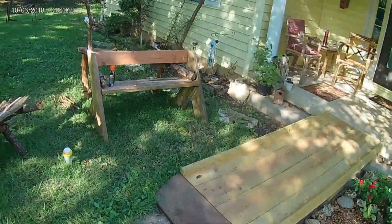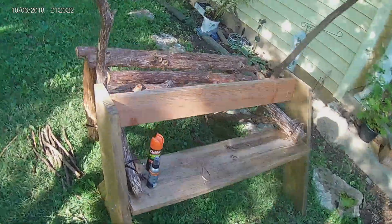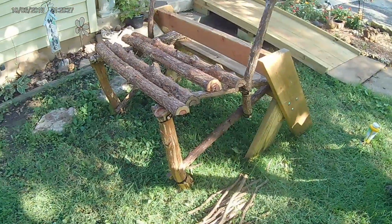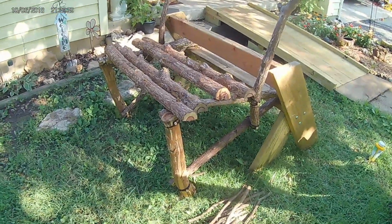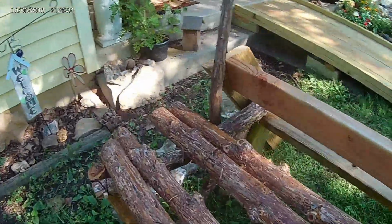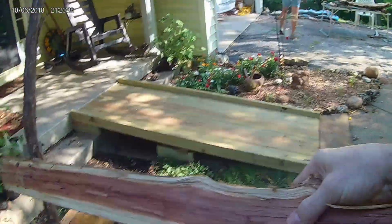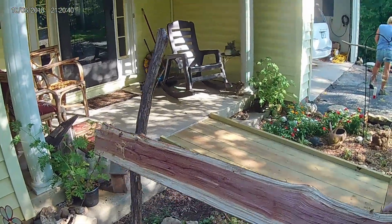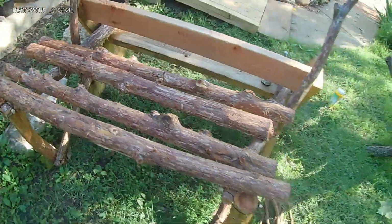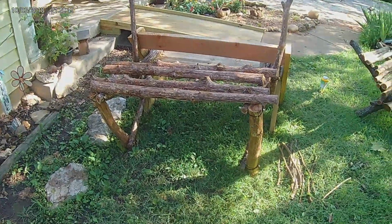And then I wanted to show you, this is what our staging was. This is the bench that my brother built. And then, if you can look, I cut off the dowels, and those pieces that are sitting right here, those are just sitting on it. We're going to use these and stand them nice and clean, and that's going to be our backs. So these are nice and solid logs that I split, from another tree that I had to cut. So this is it. This is our staging.